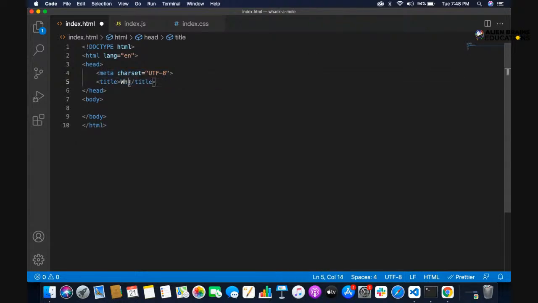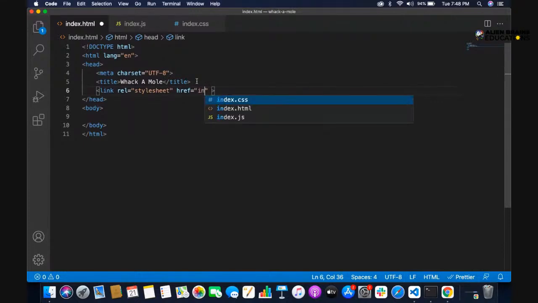Let's change the title to Whack-A-Mole. I will link my style sheet, href, index.css. Fine.